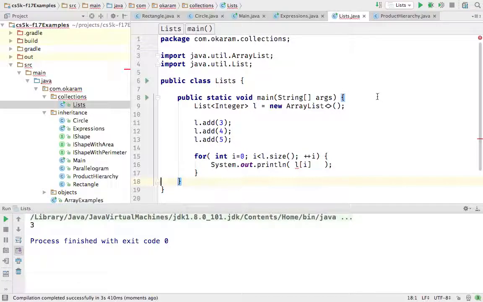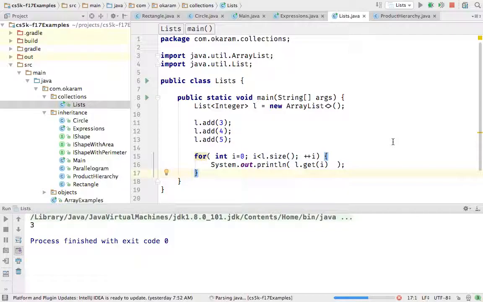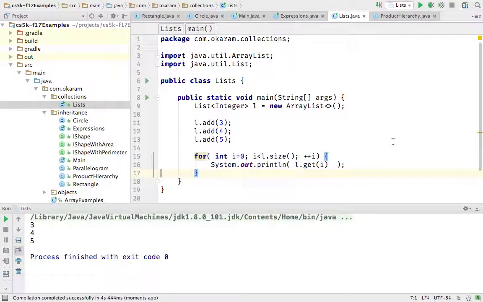Just call a method. So this is get. Other than that, it works. For an array, you wouldn't have to use get. I use square brackets. In here, I need to use get. Also, my type here is with angle brackets.